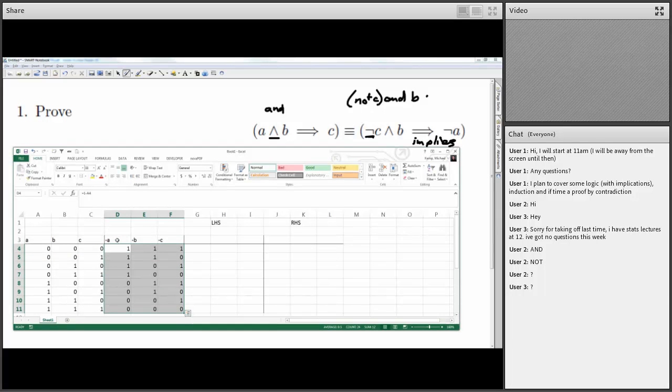So in Excel it does it nice and quickly for me, but basically how you do it by hand is, if any of these numbers are 0, then the negative would be 1. If any of them are 1, make it 0. So just swap the little 1s and 0s around. And 1 means true, 0 means false. And the reason why I put 0s and 1s, as you can see here, is because you can use a bit of arithmetic in Excel to make them really quick for you.